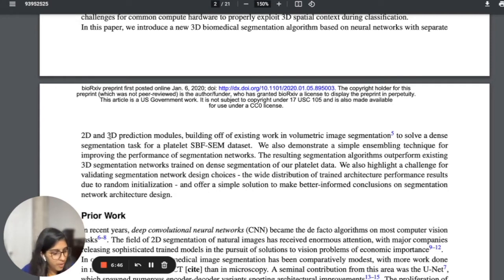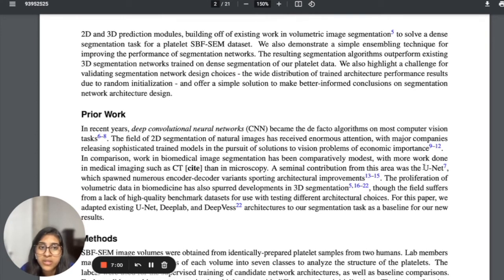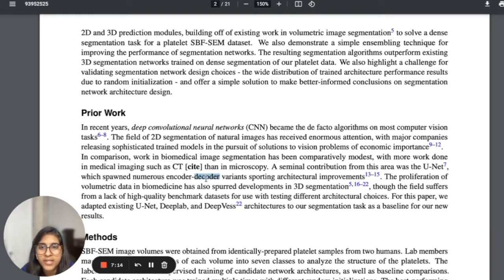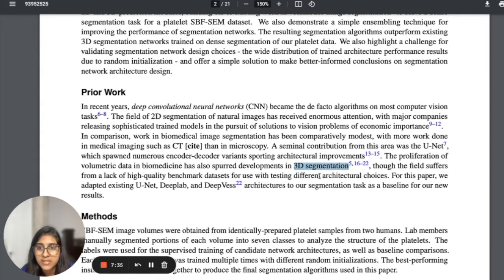So in terms of prior work, in the field of 2D semantic segmentation, as I mentioned, there has been so much growth in that space, it's advancing so fast. A really big part of this prior work was UNet, which, again, has the encoder and the decoder. The encoder tries to find the what of the image, the classification, and the decoder tries to do the precise localization, so the where of the image. UNet is 2D and 3D, but here we know it's talking about 3D segmentation, so it could be referring to either. Although we do know that the advancements in 2D UNet impacted 3D UNet, and from there, there were so many developments in this space.